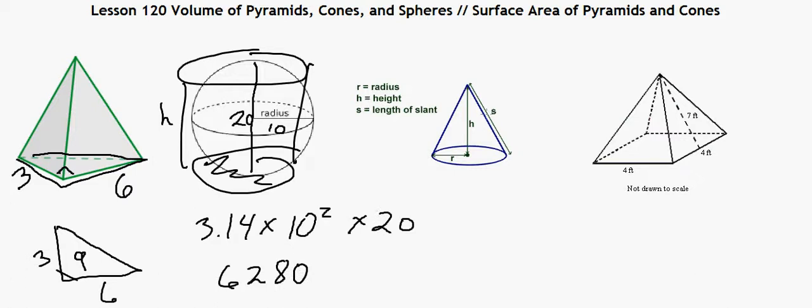Almost done. Surface area, right? For a shape like this one, you'll need to find the lateral surface area all the way around and the area of the base. Add those together for a total surface area. Lateral surface area of a cone will actually use the slant height, not so much the actual height. And lateral surface area of a right circular cone, like you see here, is pi r L.